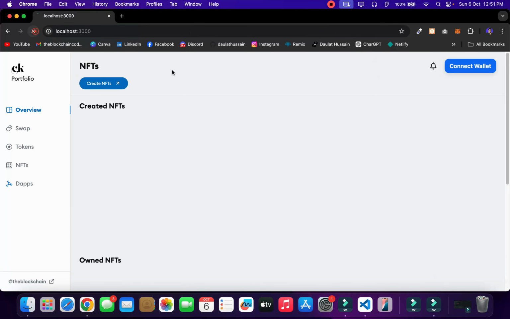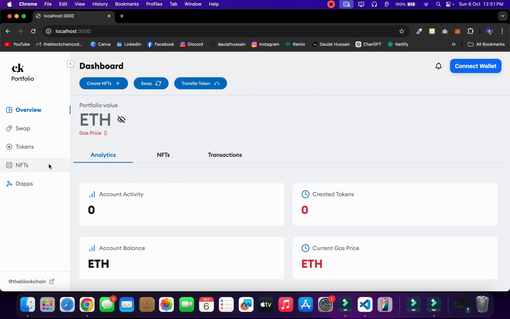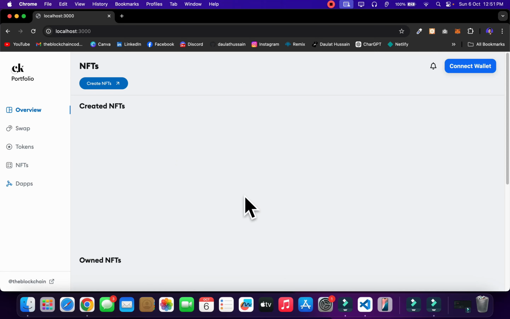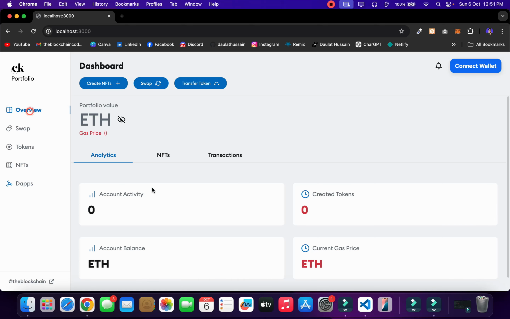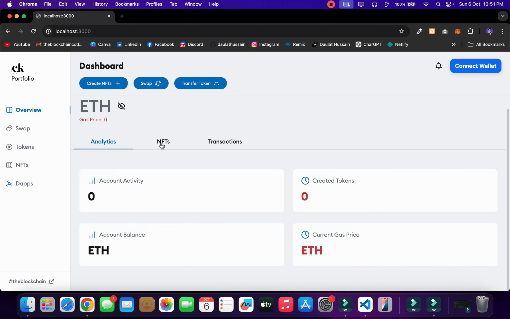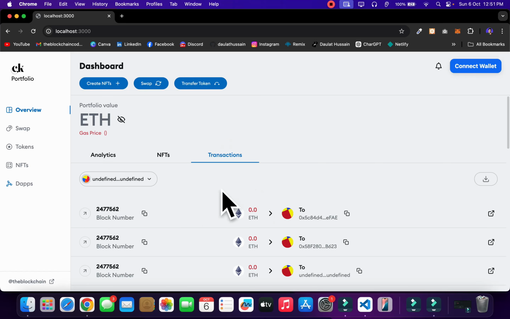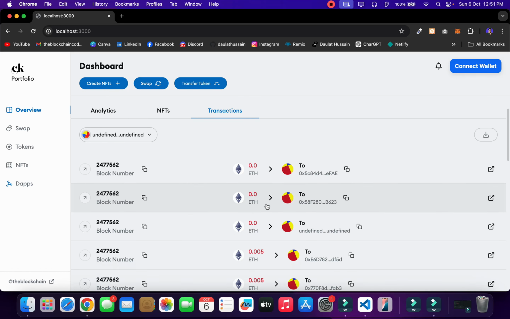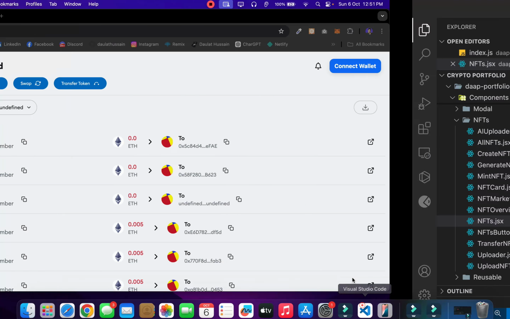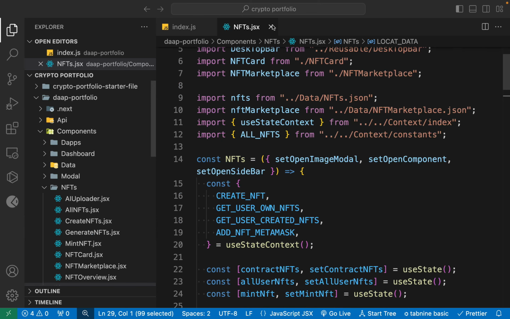And I can simply reload the page. You can see the error is gone. So whenever you get this undefined error, make sure to provide a question mark, and this will fix it. So there is no data available. You can come back to the home page. There's no data available here, no NFT available, but this transaction will work fine because this transaction is coming from our blockchain Ethereum test network, because this is the first network we have set in our network configuration.